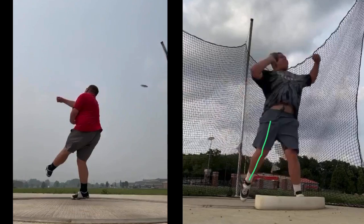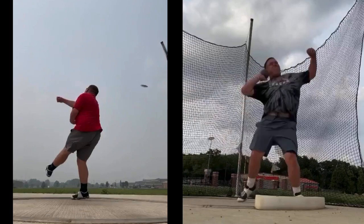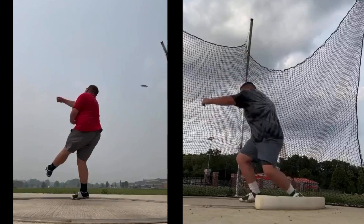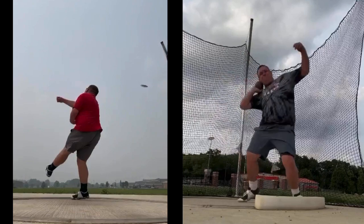Yeah, that knee wasn't even fully extended when it came off the ground. So that's something we've got to work on. Again, non-reverses are going to help you out. But, folks, you can't just do non-reverses or drills and expect to fix the problem. You have to fix the problem while doing full throws, while applying pressure and intensity.